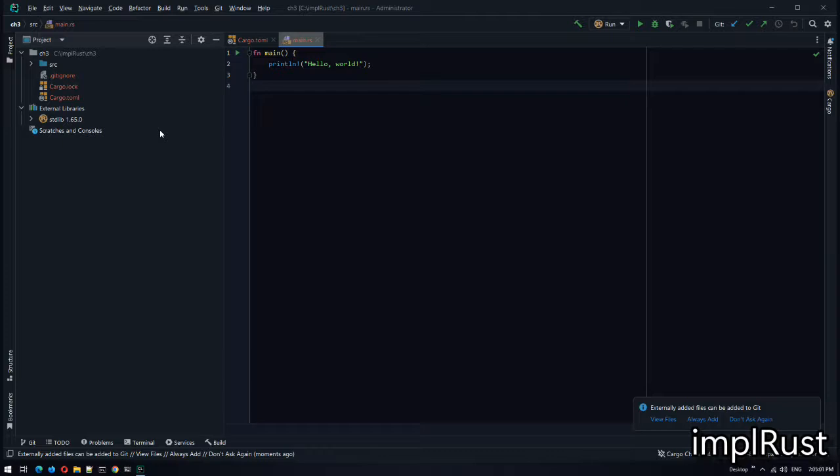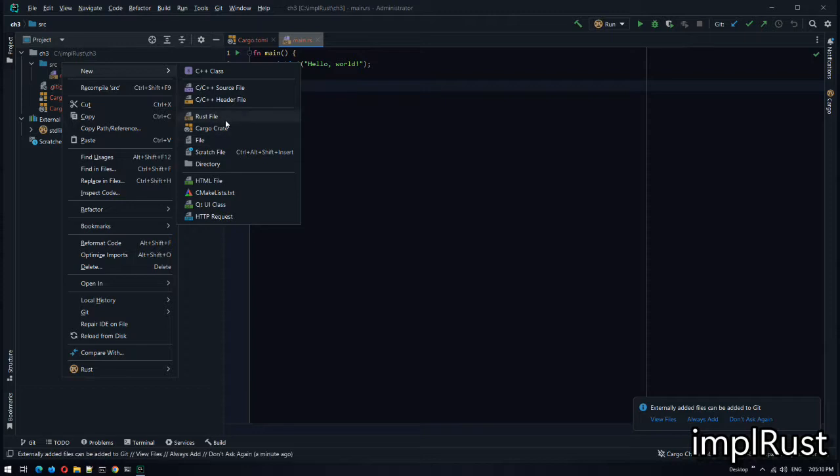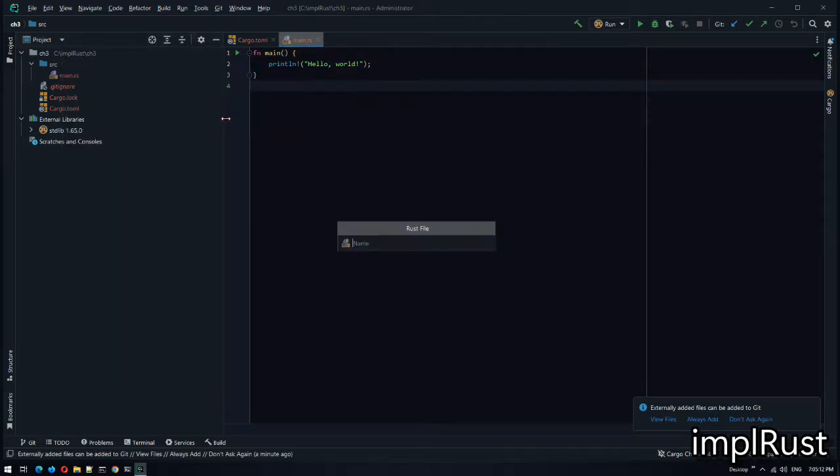This is what our project looks like. In this project, we will write our logic in separate libraries and call it from main. For that, I create lib.rs, that is a Rust library.